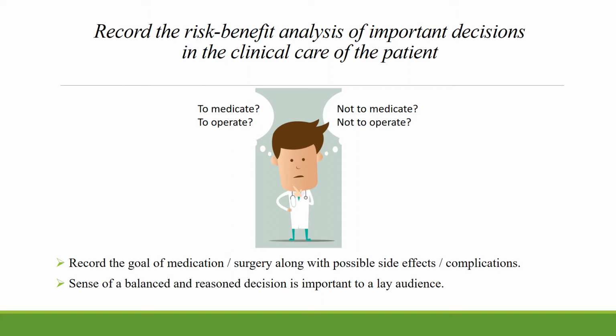For example, if you are recommending a root canal treatment for a particular tooth, then you need to record the benefit of doing the root canal. It may be that the tooth can be used as an abutment for a bridge. That tooth can be saved because it has adequate bony support. The tooth can be used as an abutment for a cast partial denture. So this benefit you have to state. So why are you trying to do a root canal? What benefit are you going to have? Maybe just retention of the teeth or better masticatory functions.